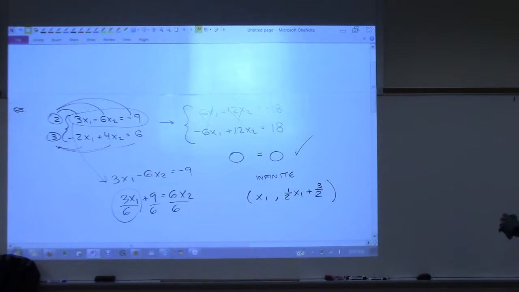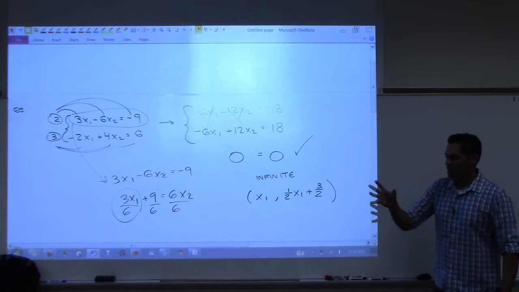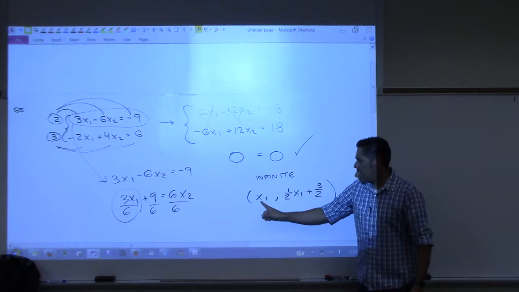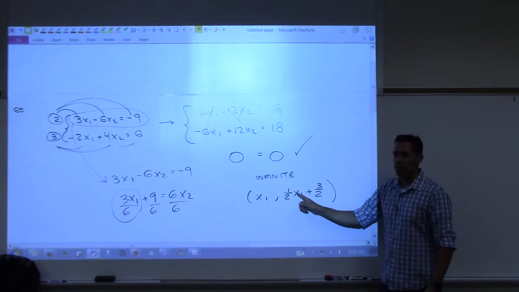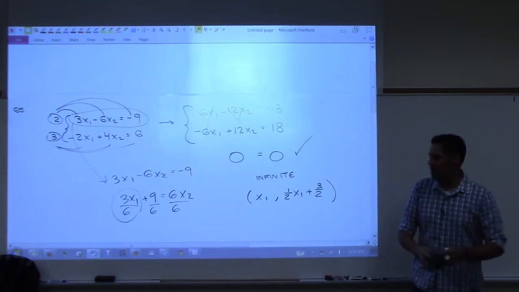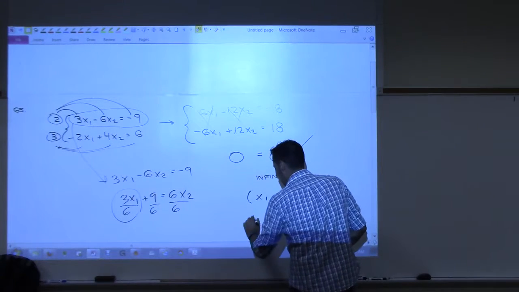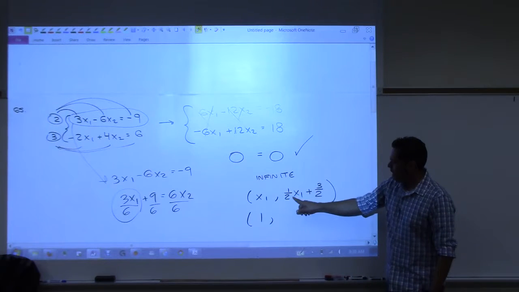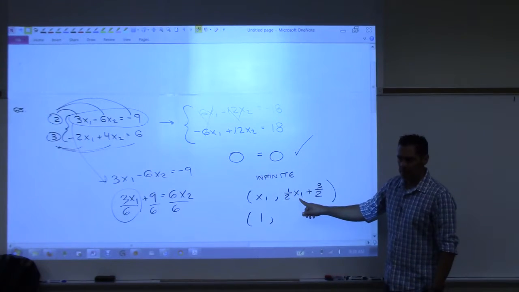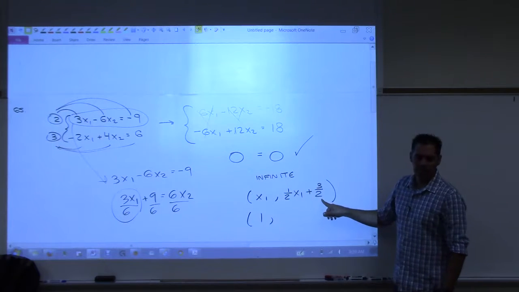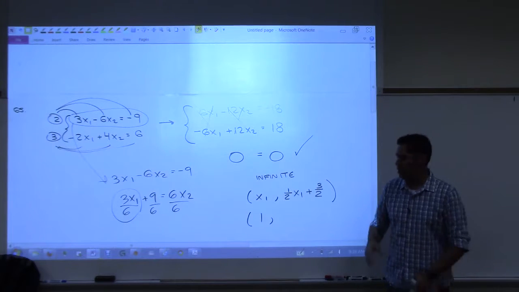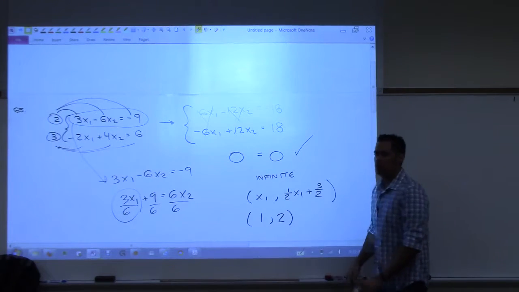Now let me see if I can make that make any sense to you, what this is saying, all right? This is saying if you give me an x1 right now, then plugging x1 into here would give you a solution. So I'm going to plug a number in. I'm going to plug in 1. If I plug in 1 for x1, this will be 1/2 times 1, which is 1/2. What's 1/2 plus 3/2? 4/2, which is 2. So 1, 2 should be a solution.